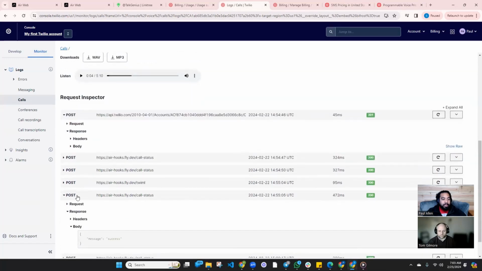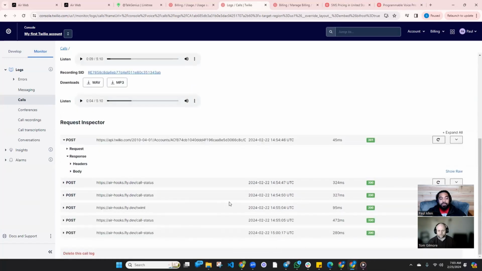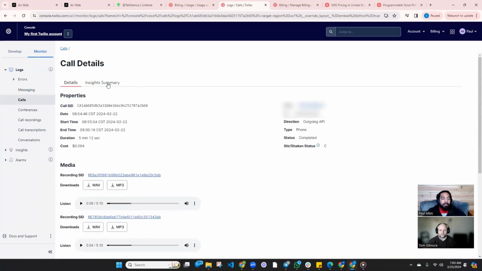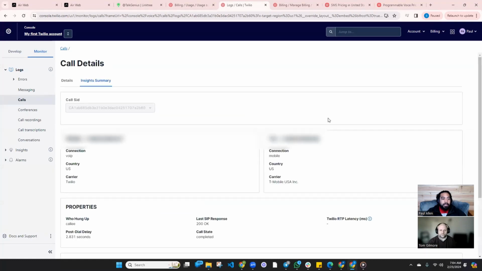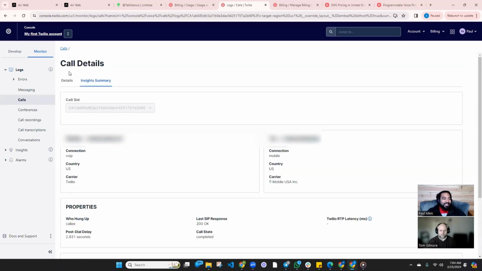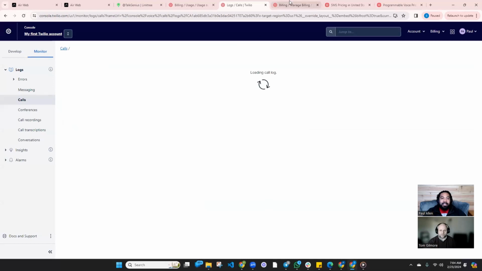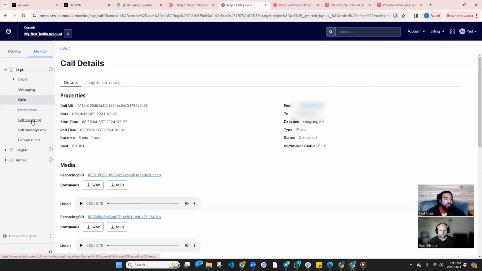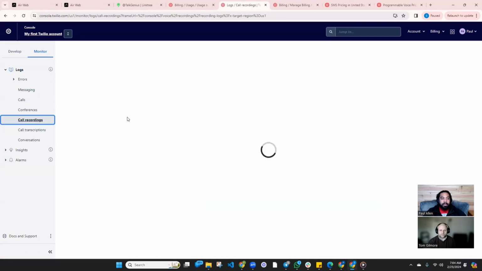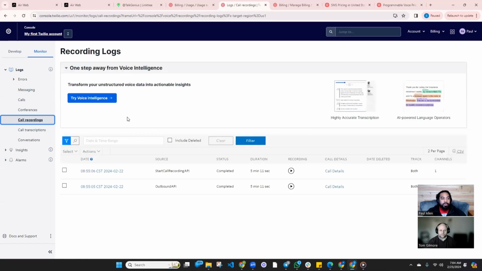As you can see, it's hooked in and it's sending all this stuff. These are all successful, so that's good. All right. Inside here, this says the callee hung up. This doesn't have any transcripts, so there are no transcripts of it. I'm just showing you what information you can get from Twilio. All right, this is the call.